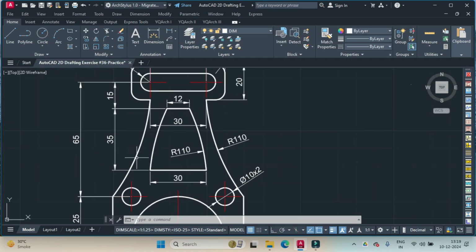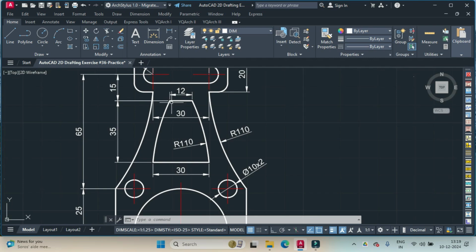Now we have to draw this arc. So for this, we'll draw one circle which would extend from the geometric center of this line downwards, with a diameter of 30 units. So that would give us this point. Then we'll draw an arc with a start, end and radius of 110.